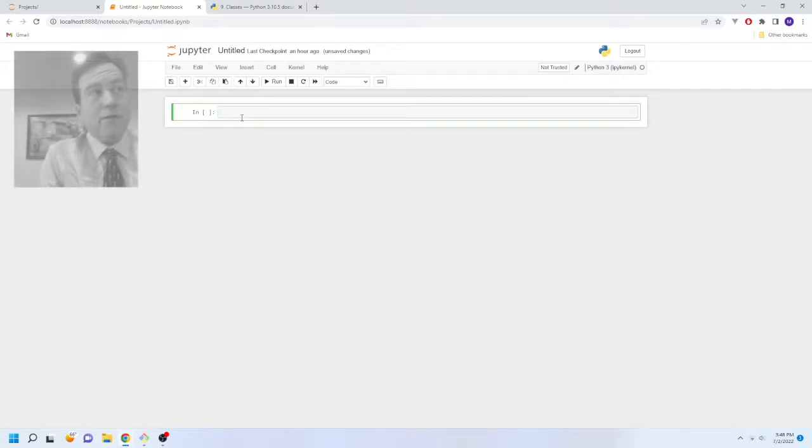So what you see in front of you is Jupyter Notebook. And this is an IDE specifically for data science. At first, this was a little hard for me to get my brain around because I have a background in software where the purpose of an IDE is to create executable software. It's not really the purpose of Jupyter Notebook as an IDE.